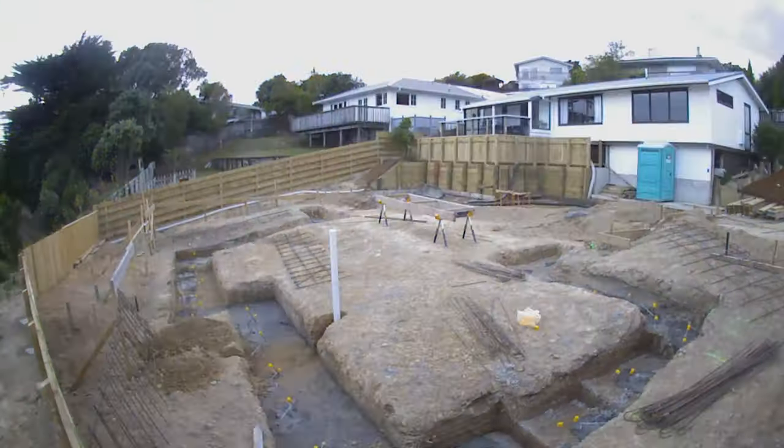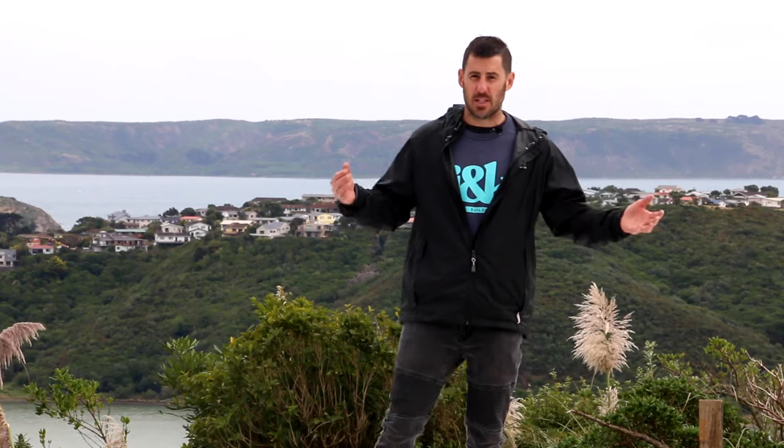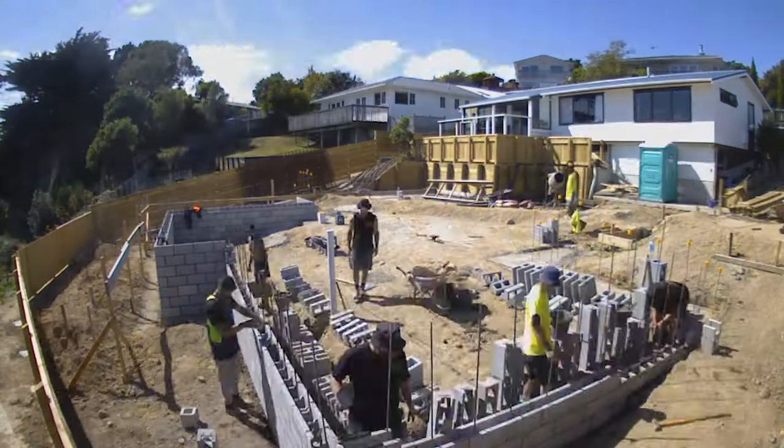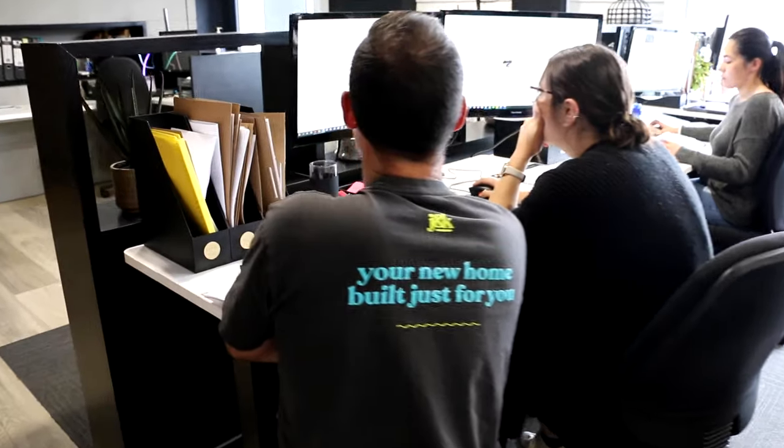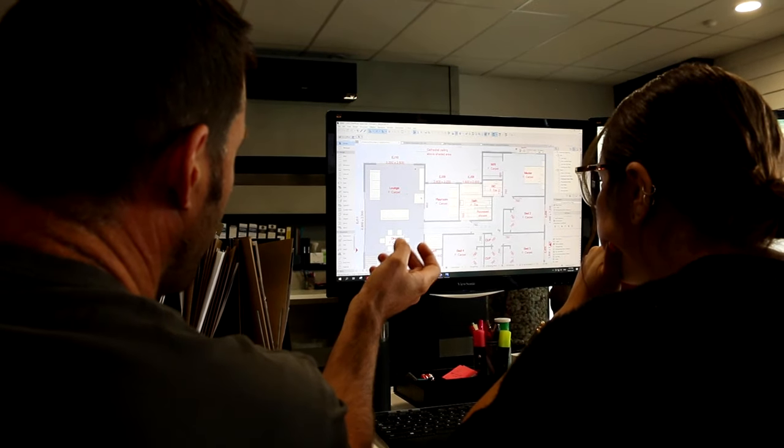Tip number two is to work with the land as opposed to fighting it. You want to look at the natural way to do a cut, a wall, and a fill — each site's different depending on where the view is and where the access is. On this site, we've had to install a 1.4 meter retaining wall on one side and a 1.4 meter block wall on the front face. That's where you work with your designer — you get accurate information into the computer and work through whether a retaining wall is needed here, or if moving it over and doing a cut and fill can minimize some of that impact.